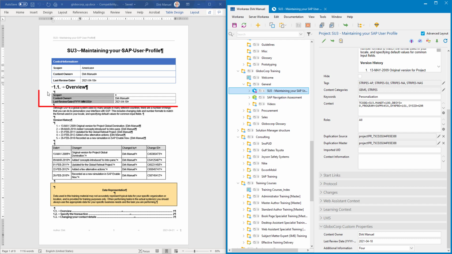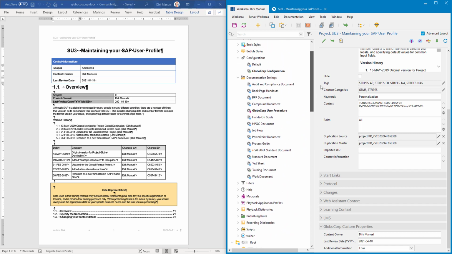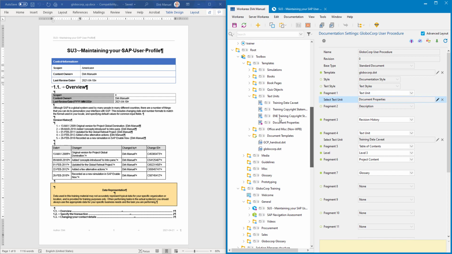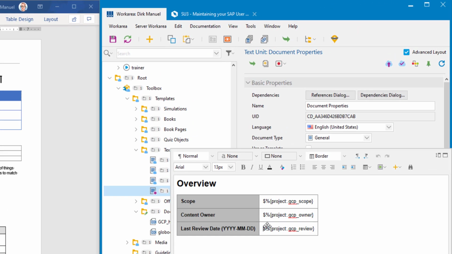Where is this one being pulled from? If you recall, when we looked at our document definition, I have something in here under fragment 1, i.e. the very first thing, I have a text unit of document properties. And if I go and look at that text unit, which I have here, that has in it this table that you can see.